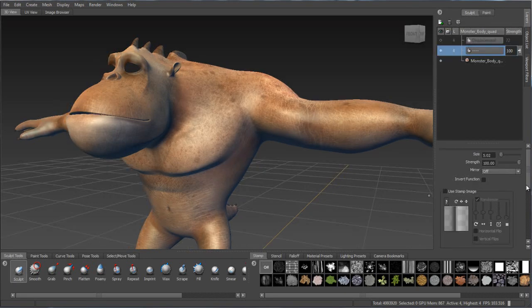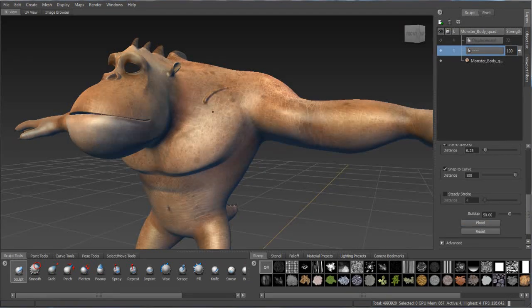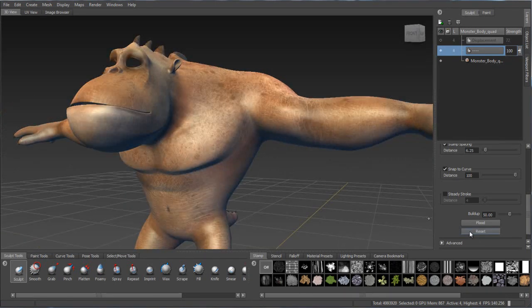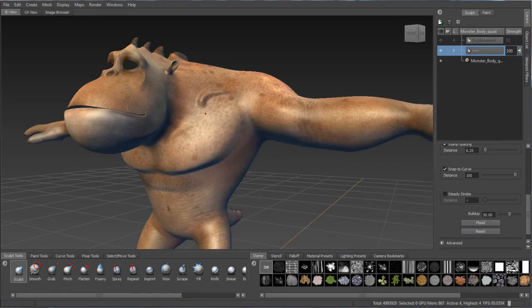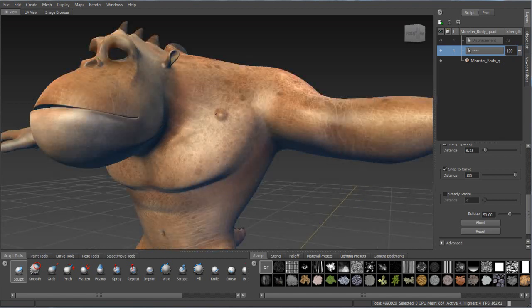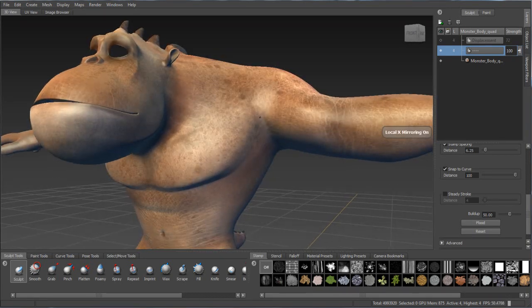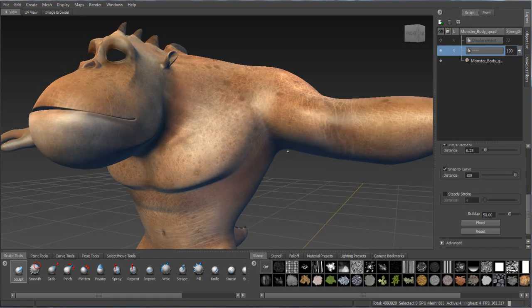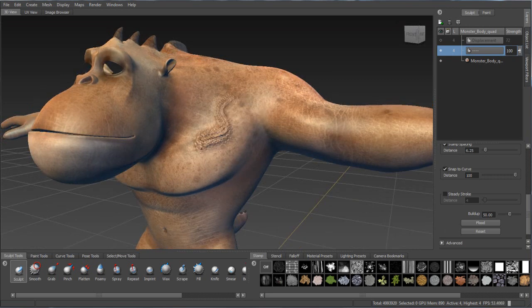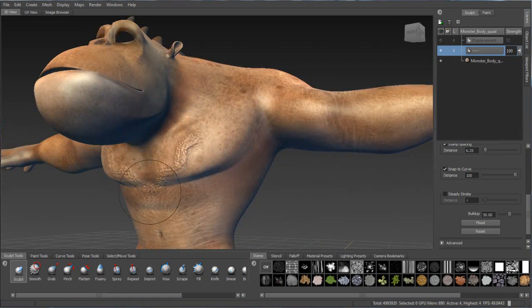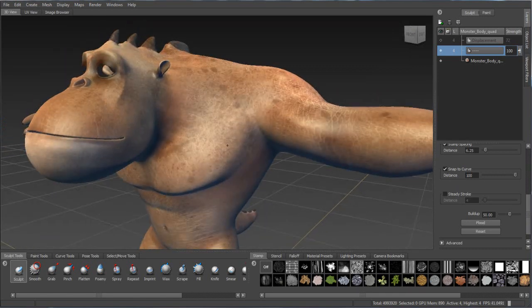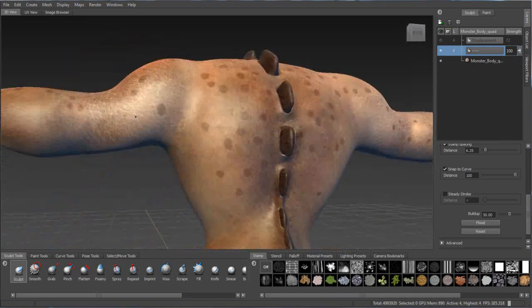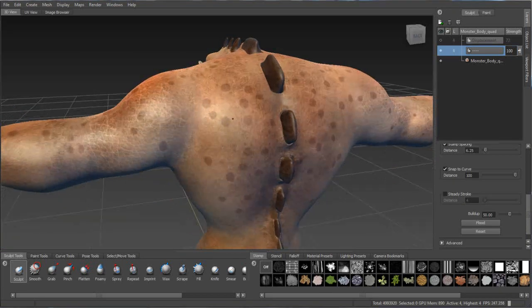One of the other things that we did in here is add this reset button. As soon as you reset it, you get a default brush with default settings. This goes for all brushes, it's a really quick way to go back to something like a factory default. So we have a basic brush over here. I can use a hotkey to quickly turn on mirroring so we get the same thing on the other side. You can see it's happening on the other side as well. I can attach a quick stamp to this, and you can see that too is working on the other side. One other thing that's really nice about this is that if I brush this, for example, across the back, and we'll do this a little bit larger.